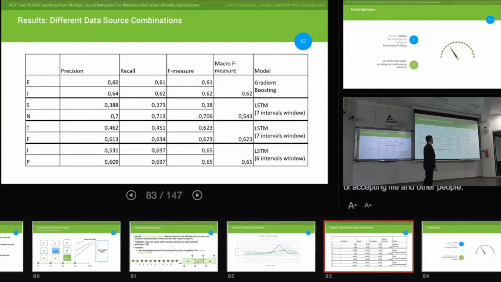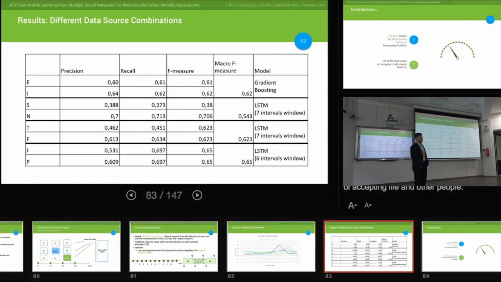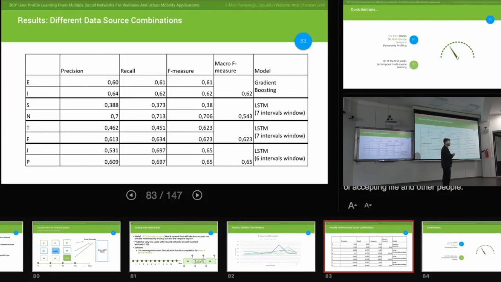And here are the results for every label. So this is one label, another label, third label, fourth label. This, for example, is emotion and revolution. You can see that for SN, TF, and GP labels, LSTM with 7 time frames and with 6 time frames was the best among the other methods. We also tried gradient boosting, we also tried SVMs, we also tried some other temporal models. LSTMs were working better than those. However, for extraversion and introversion, gradient boosting trained on all data was the best. We think that extraversion and introversion is the kind of attribute that is not affected by time. It's something constant in your personality, so it doesn't change much. That's why varying the time span of the data doesn't affect anything.